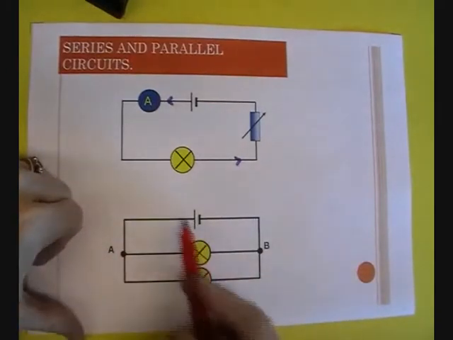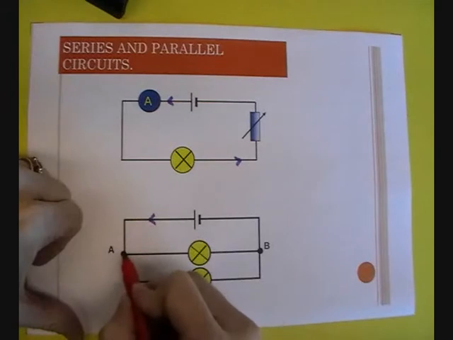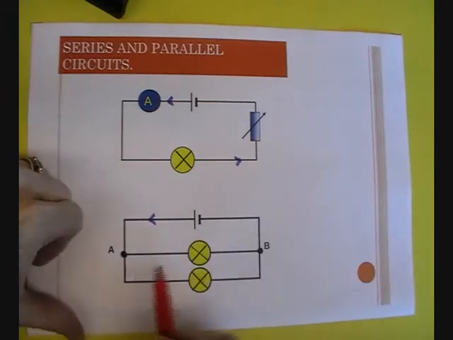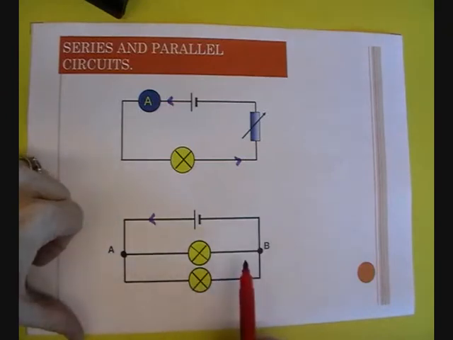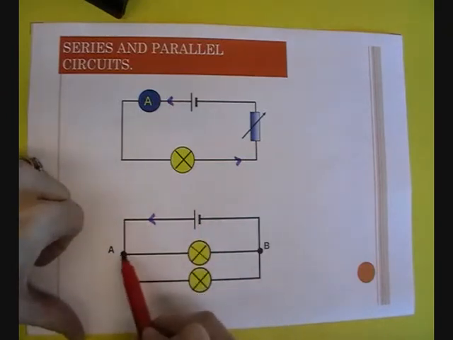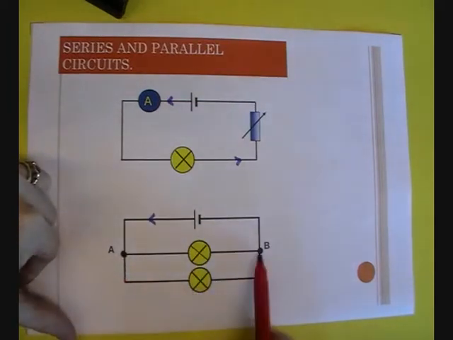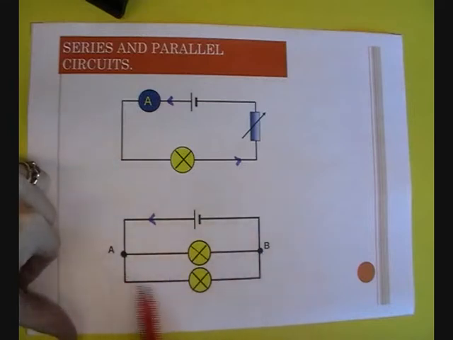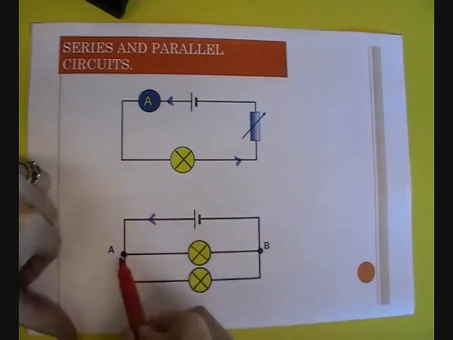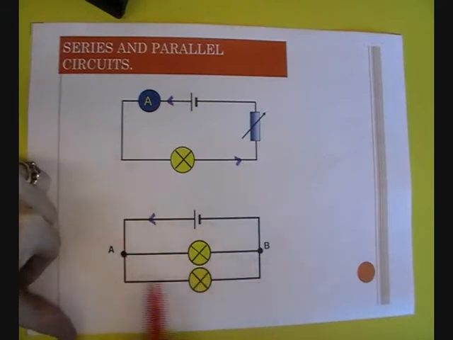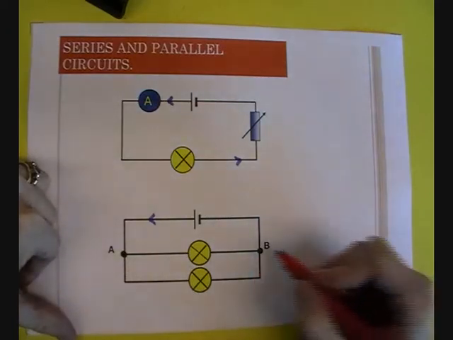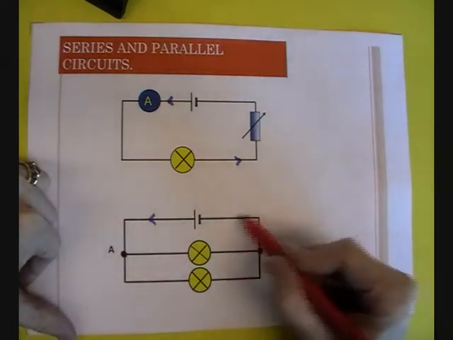In a parallel circuit, however, when the current comes from the battery, it always comes to a point. Now this bit may not be drawn parallel when you look at it, it could be any shape, but you will come to a point where the current has a decision to make. Does it go this way or does it go this way? So it splits up, okay? So that's how you know that that's a parallel circuit, because the current gets to a place where it has to make a decision. When it gets back over here, it joins up again and back to the battery.